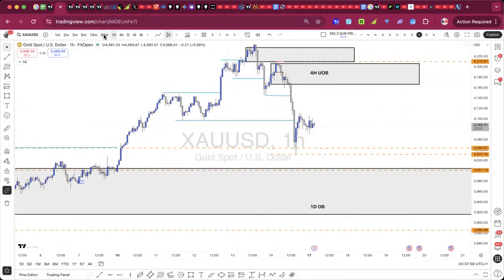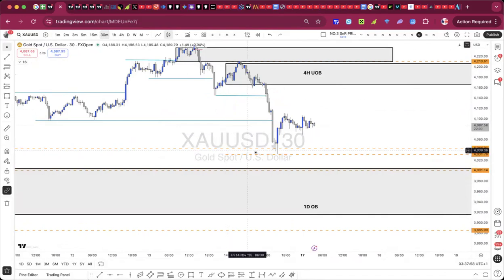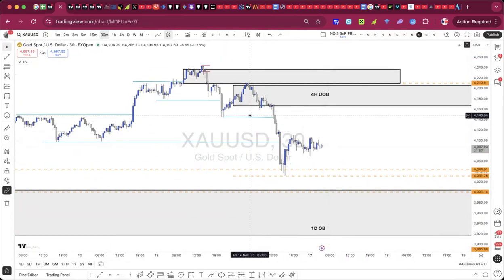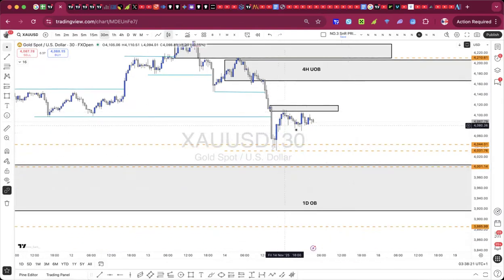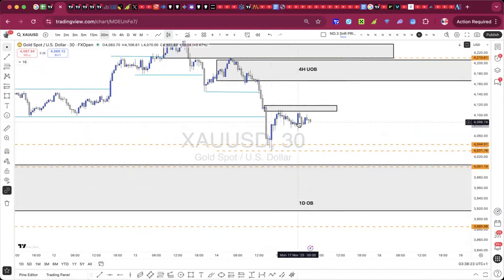Now, for us to get closer to our entry, we have to step down to another lower time frame, which is 30 minutes. Of course, repeated actions from 4 hours, 1 hour, to 30 minutes. And I think you can find this now on 30 minutes, this point here. So that means for this market, we're going to sell. So look at it on 30 minutes, we're going to sell.